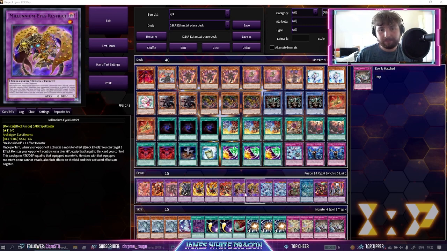Millenniumize Restrict. I would be playing 3, but I don't have 3, so I put the Anima in there instead. It eats hand traps. It can get up to obscene amounts of attack if you play it right as well, and it's kind of the best card in the Relinquished engine. Yeah. You've got to play it.